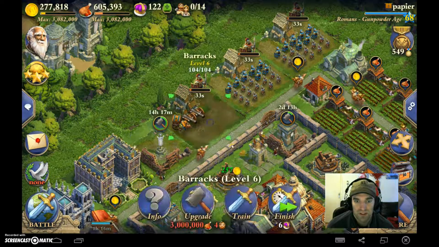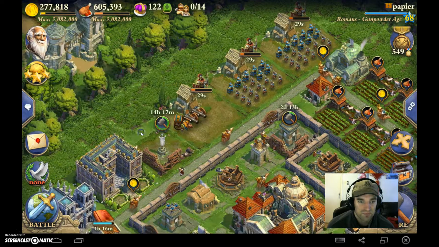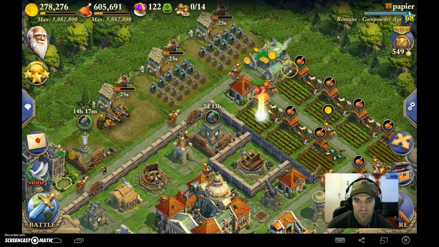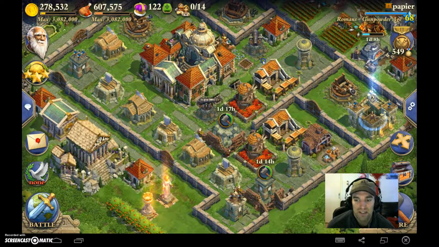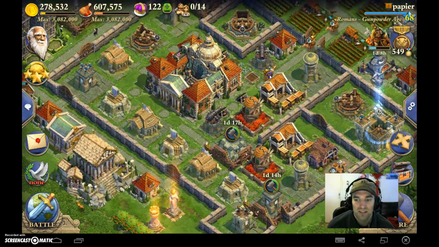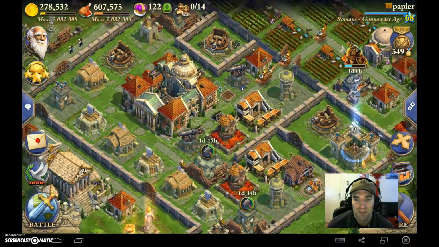So let's train up these guards. 3 minutes. We go for another raid soon. I'll tell you a bit what I do with the upgrades. Usually I let them all end at around the same time, for example, 10 o'clock in the evening.